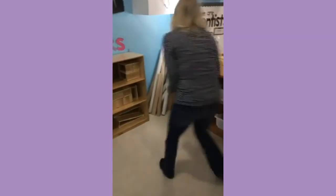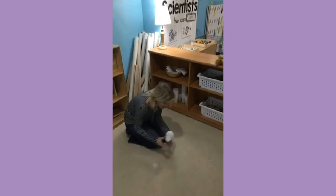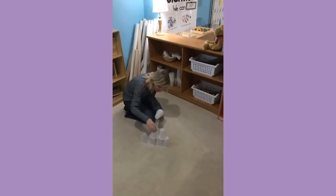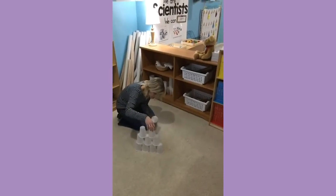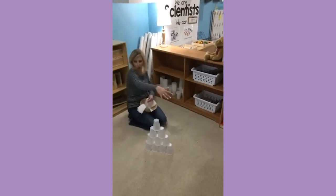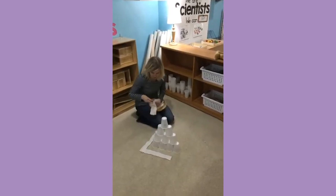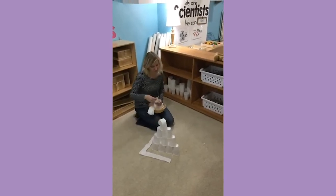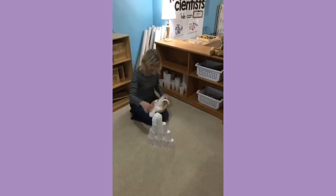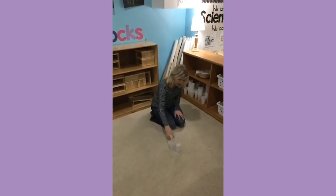We also trade out the supplies in our block center each week. This week we put up some cup stacking — these are from the dollar store, I think you get about a hundred cups for a dollar. They're just building snow forts, which is super fun. The kids love making a pyramid or a really tall tower. We also have strips of white felt that they can make into snow roads or snow decorations. We still keep some things up from previous weeks that they liked. They're pretty easy to clean up, the snow cups — and we're preparing them for middle school cup stacking!